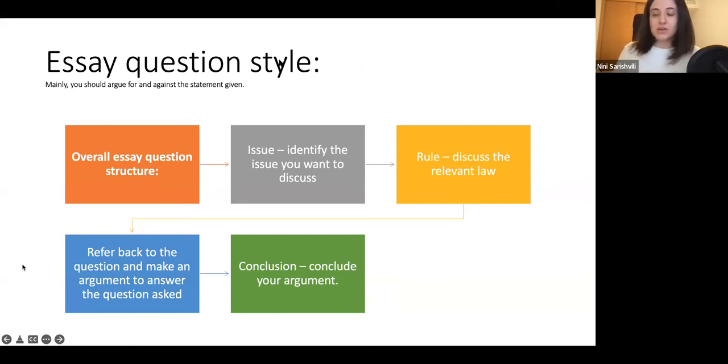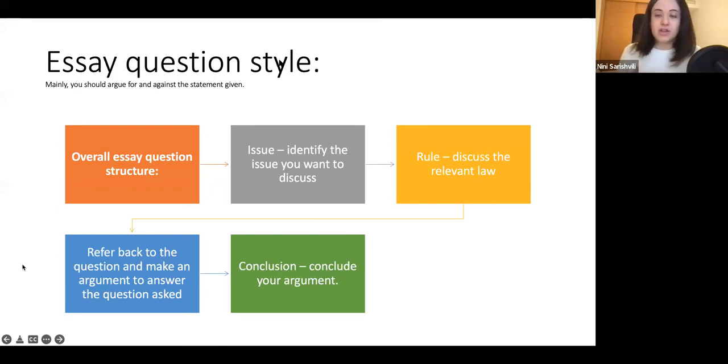Most of the times when I read the answers of students, the issue that I see is that the argument is not clear. They usually explain the law applicable to the essay question. For example, if they see an essay question about duty of care, they understand it as if they had to write everything they know about duty of care, but that's not the way to do it. You need to answer the question asked, and most importantly, you need to make an argument.